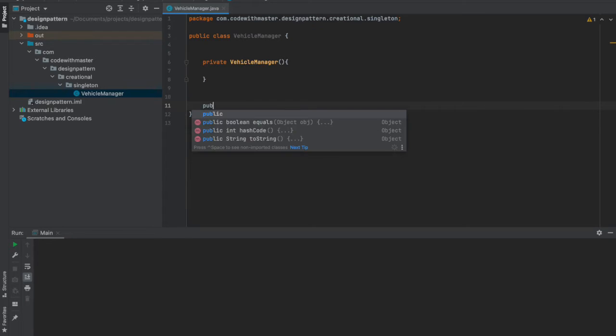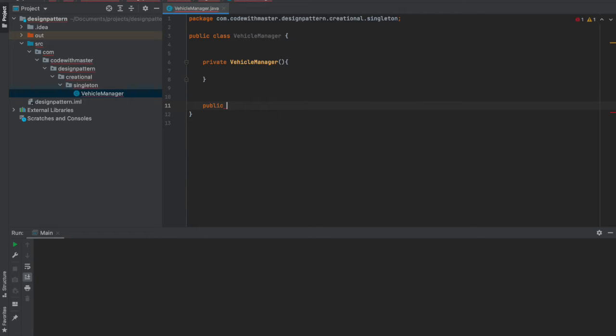This is a public static function, and it returns an instance of the same class, which is vehicle manager. We'll name the function getInstance. This is the function which acts as the point of global access for this class. Now, what should happen in this function?